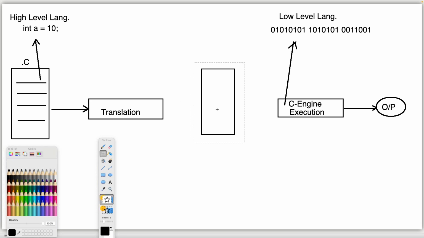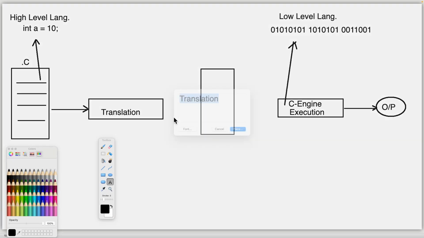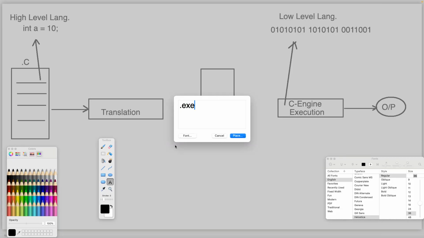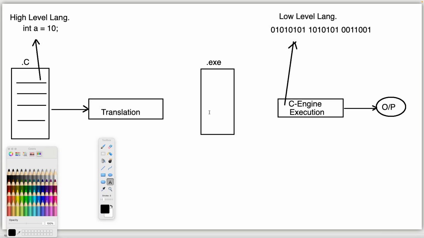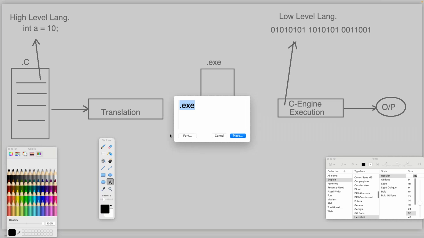The total machine code, the total low level language, is going to be provided in the form of a separate file. That separate file is the .exe file. Inside this .exe file, the data is going to be available in the form of machine code.